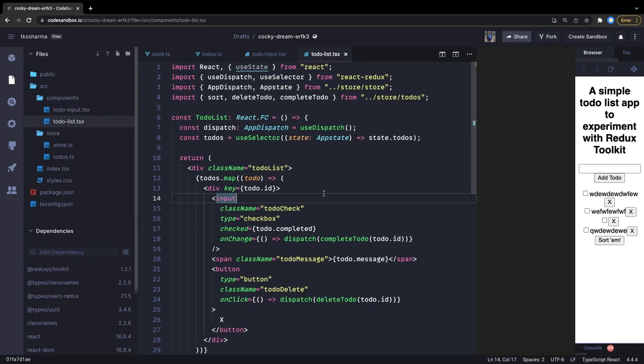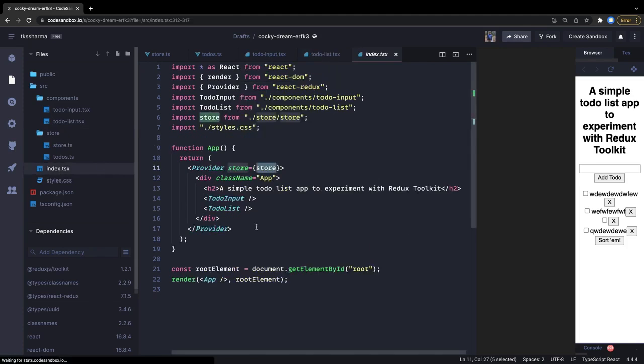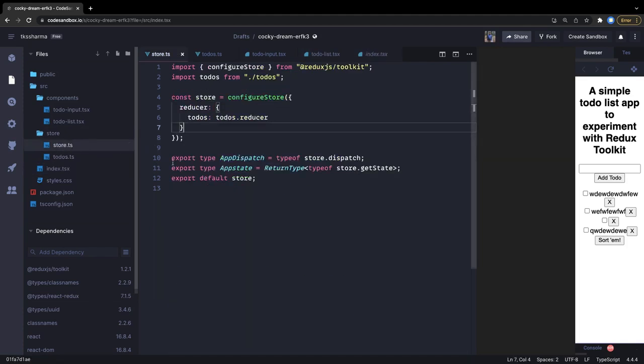Earlier also we were using useDispatch and useSelector. There is not much difference, right? The only difference is how we are creating a store and how we are exposing the actions and the reducers. The way of creating the store is now different. Here we are creating the store using configureStore and inside it the reducer, because this will tell us from which place we can get the values from the store. So it's like store.todos.someProperty, right?